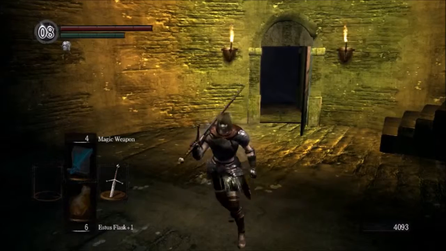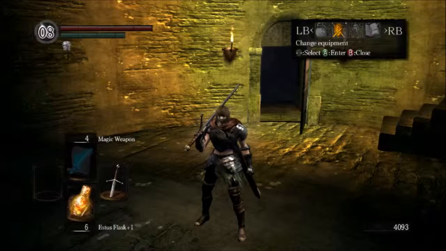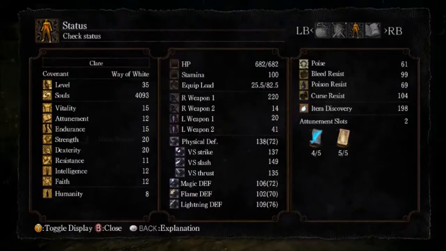Alright. I just killed Havel with parries. I'm not complaining. And now I experiment with weight burn.